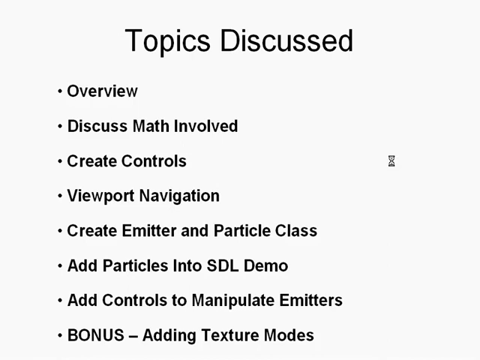And then, finally, kind of a bonus video for you guys, because we were not going to add this originally, because it is kind of right on the edge of an abyss of many, many hours worth of lecture. And so we're just going to touch on it. We're going to show you guys how to add some OpenGL extensions, and then once we have those in place, how to utilize them so that we can apply different texture modes. So we can do things like darken up our smoke when it's over fire, things like that. Make our effects look a little nicer.